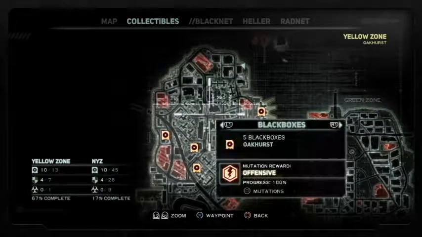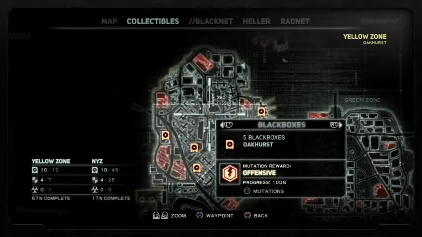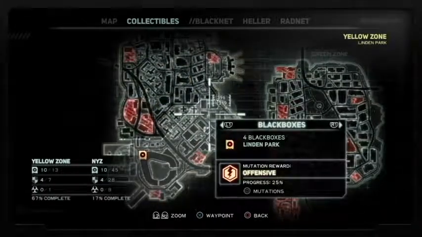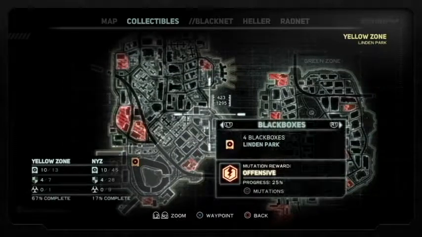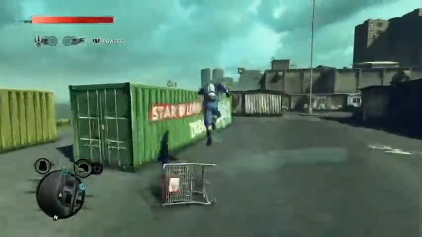Yep, there's nothing here. Here we got all the black boxes, right? We have no field ops and no lairs. Okay. Down here, there's a black box right about here. So let's go ahead and head on down. Oh, this is going to take a while.